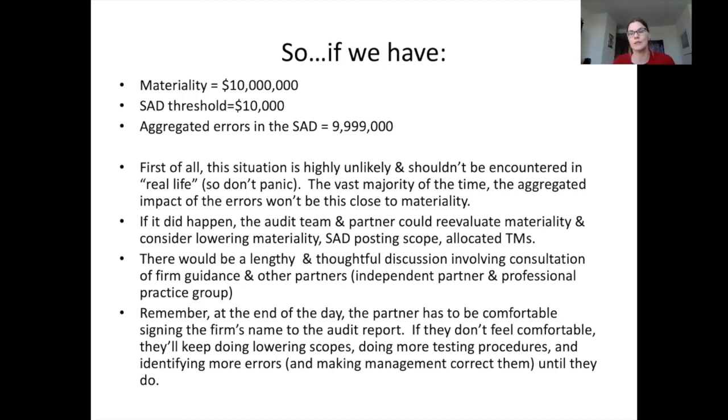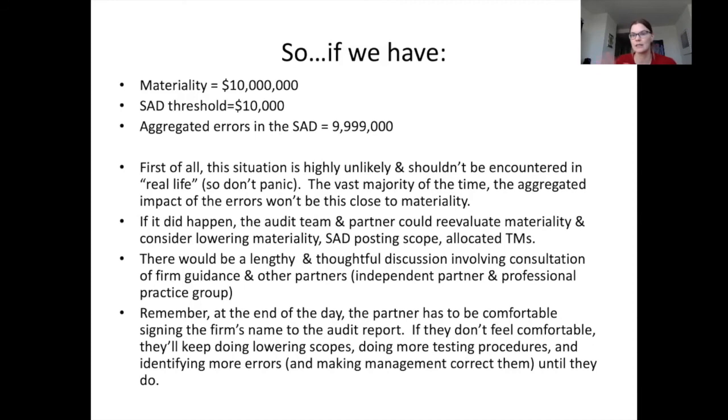You can also adjust individual thresholds. So maybe I had set my SAD threshold at 5% materiality. If I change my SAD threshold to 1% materiality, there's going to be a lot more errors coming onto the summary of audit differences, right? Because all those ones beneath 5%, I'd initially said they're immaterial. I don't want to worry about these anymore. I'm moving on. And I didn't put them on my SAD summary sheet. But if I decide I am changing my SAD threshold or my posting scope from 5% down to 1%, then suddenly a lot of these other errors that I had waived on and said they're immaterial, they're becoming material. They will come onto my SAD summary sheet. And all of a sudden now aggregated errors will be over materiality again.